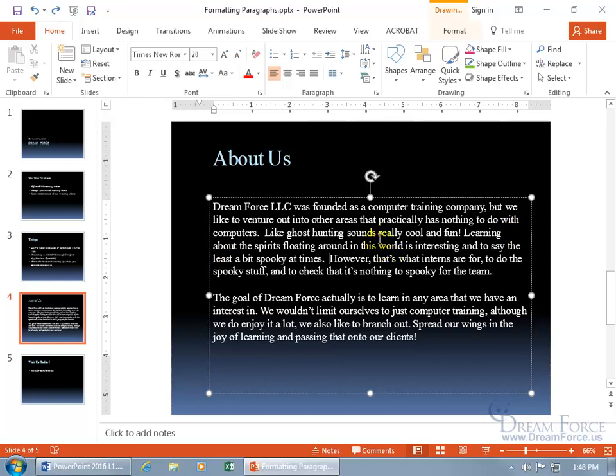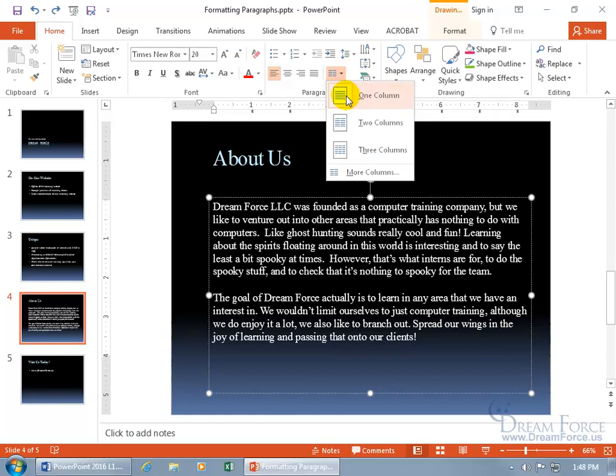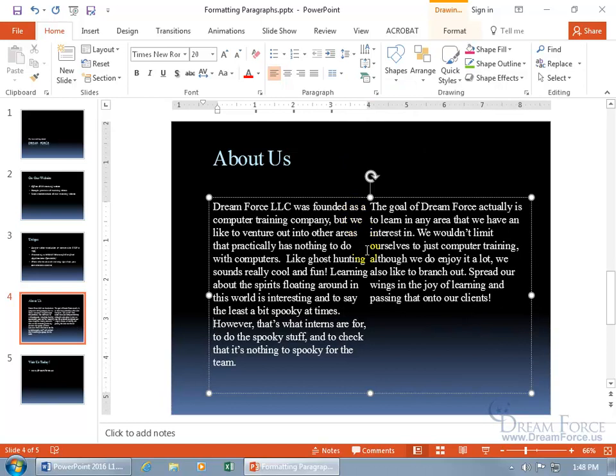To break this into two or more columns, you can click anywhere within the text box. It doesn't have to be a paragraph. Then come up here on the Home tab to the Paragraph group and click on Add or Remove Columns. Let's see, there's one. That's the default. Two, you get a preview of it. That's nice. Click on it. You can see that the first paragraph is in the first column, and if it doesn't bleed over into the next one, it looks like it's just starting the second one right up at the top. What I don't like is that they're so close together. It kind of blurs the comprehension of whether I'm supposed to go over.